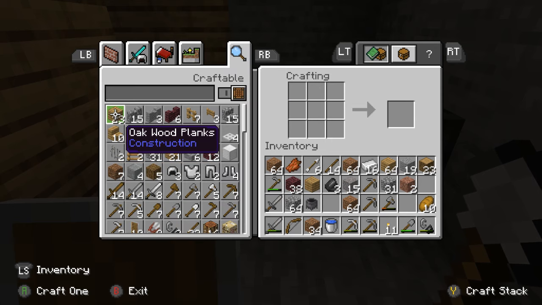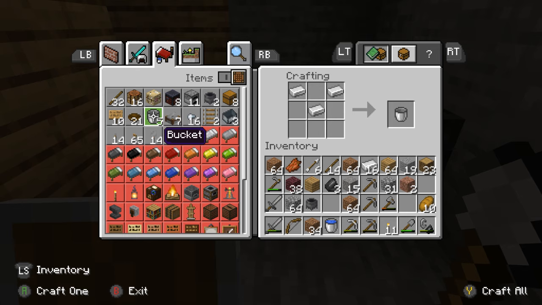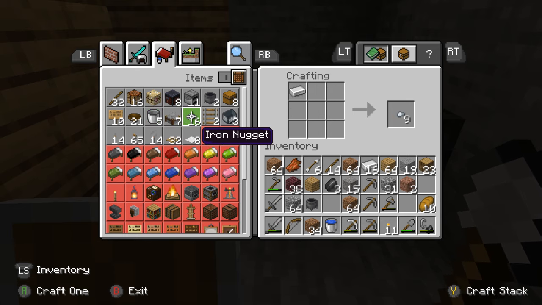Omar says to check Discord. I will soon, Omar. Because, yeah, we're almost done here. I just want to do this little thing real quick.